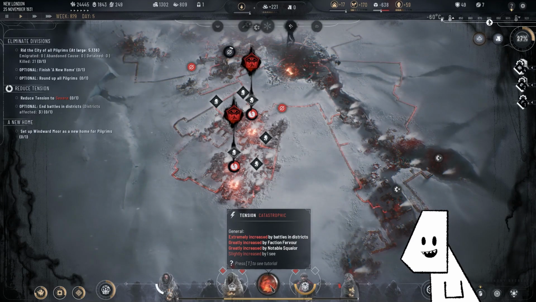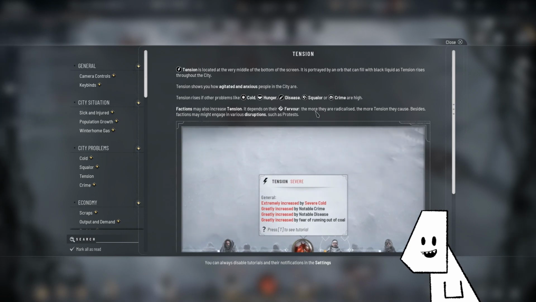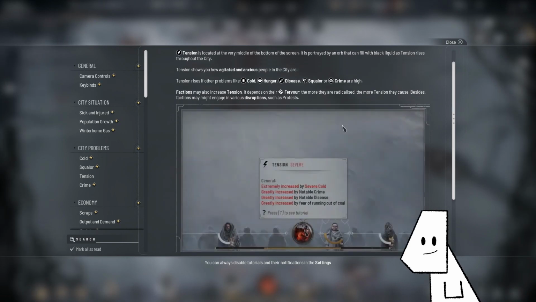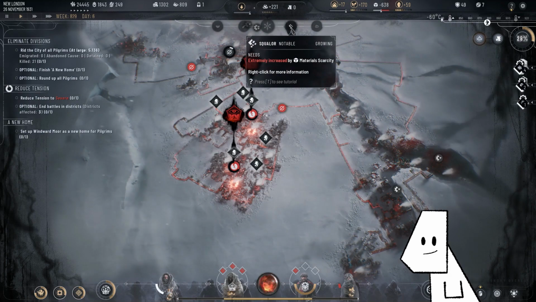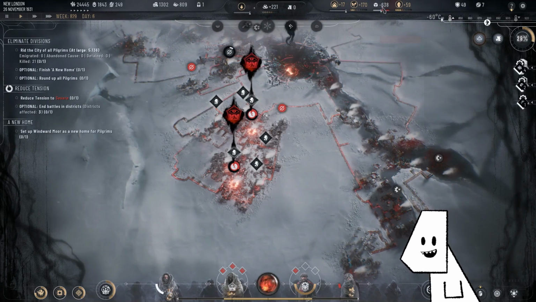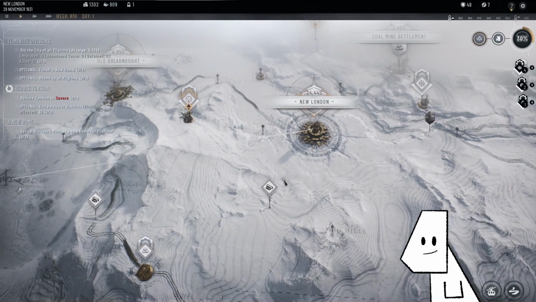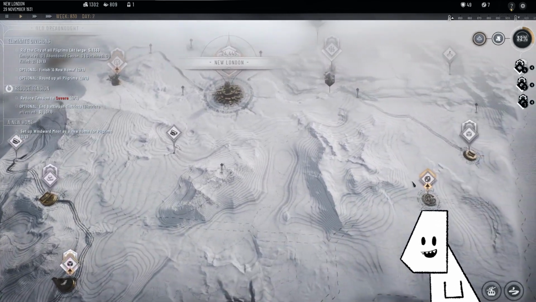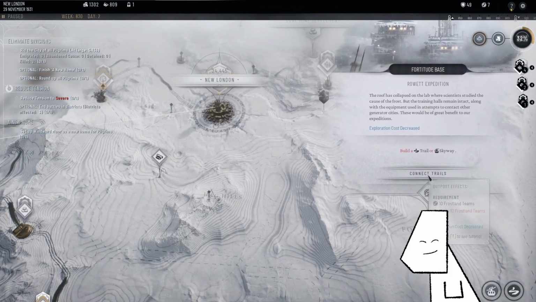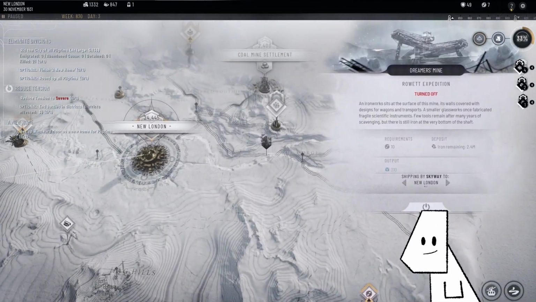Let's see the tutorial again. Cold, hunger, disease, squalor, and crime are high. What's high then? Squalor, because the materials are so scarce. So does that mean that we should be opening up materials instead of... Well, we can't use that, so that's fine. Maybe we should be turning that on.